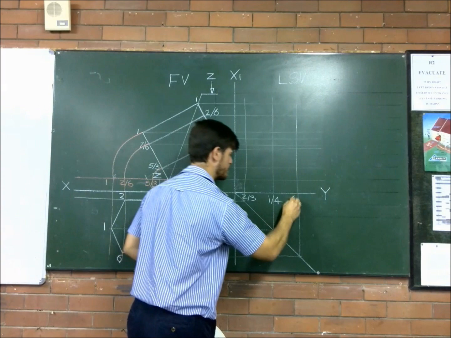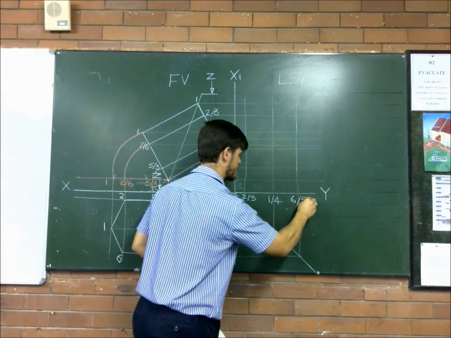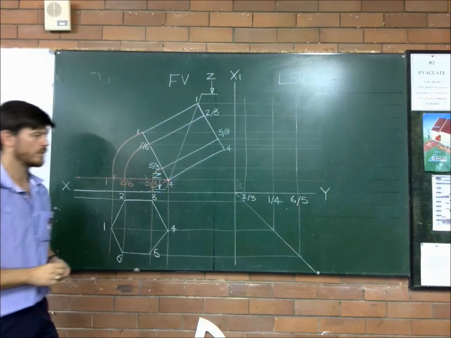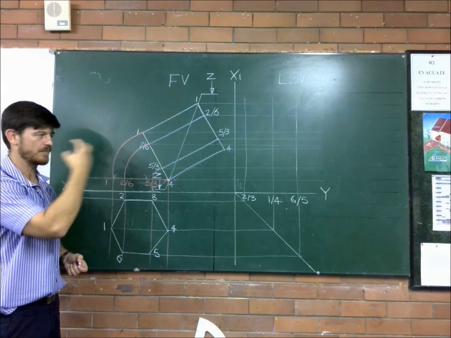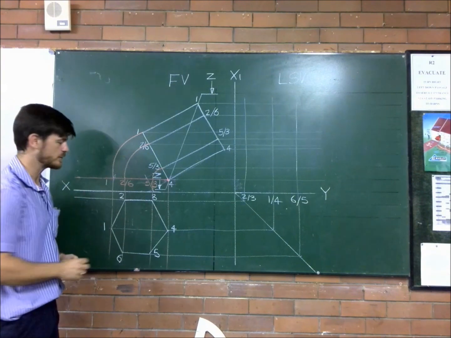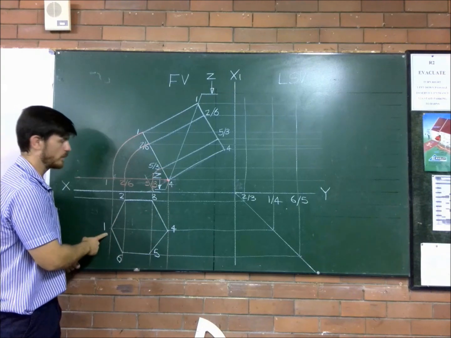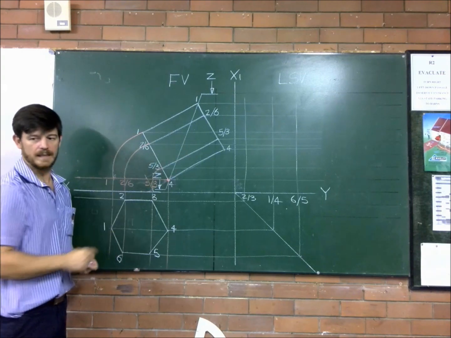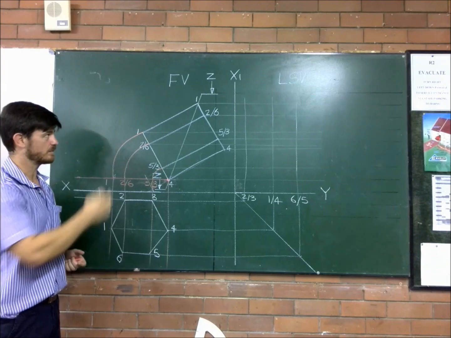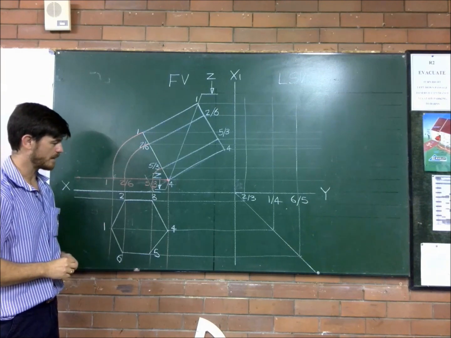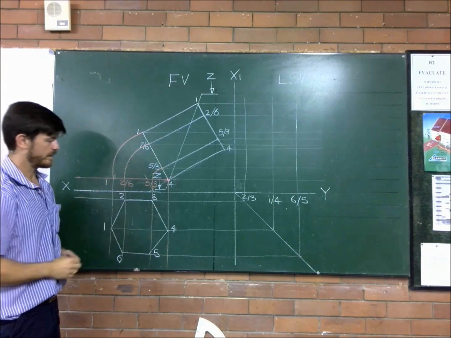Now please use the numbers, because the more complex these shapes get, the better I have a visualization to refer to. If I've got numbers to refer to in this view over here, I know that number 1 will refer to number 1 in any other view that exists, like my front view or my left side view. So how are we going to go about finding the top view?